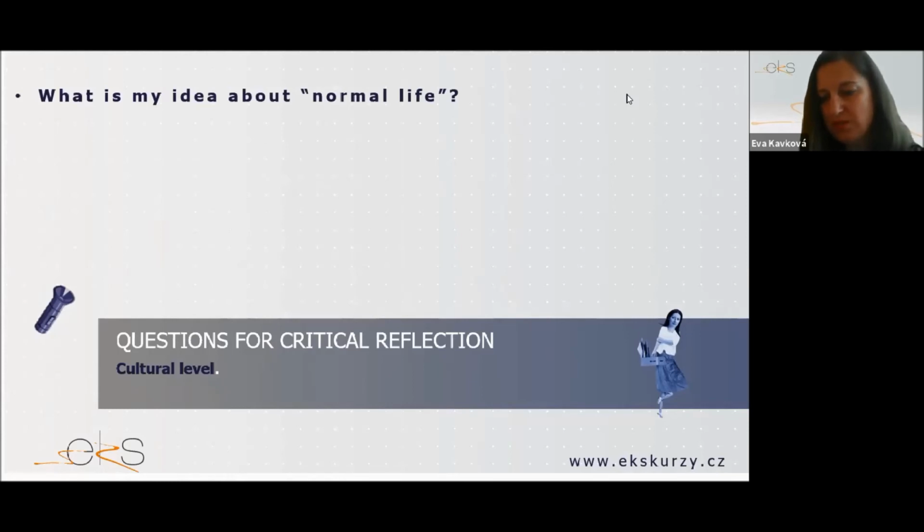So it means, for example, I can examine when I was studying, what were my classmates? What were their ideas about jobs and educations, and what were their values? And who are my colleagues? Who are the people I'm surrounded with in my work? What are their ideas and beliefs? And which community I'm moving in, and what are the values of my community? And the key question is here: what is my idea, influenced by the circles I'm moving in, about the normal life?